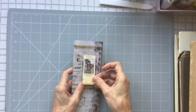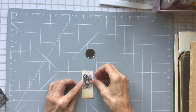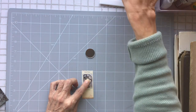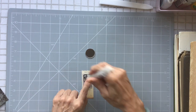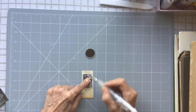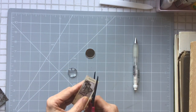I've got this slow fairy image. I'm going to just take the top part here, draw around it. I'm using a glass dome because I want it to fit inside the metal tray. Just get that cut out.